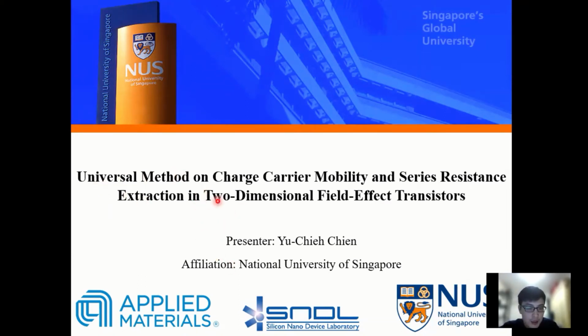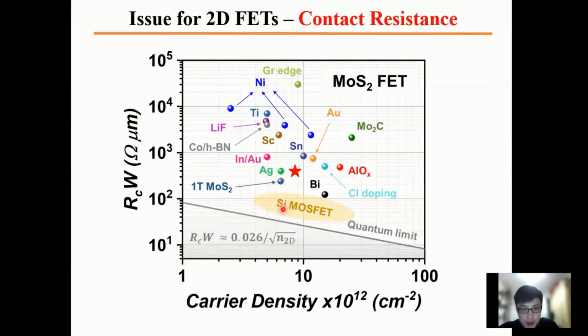Today I would like to share my research topic, that is the universal method on charge carrier mobility and series resistance extraction in two-dimensional field effect transistors. So 2D semiconductors for FET applications have been enormously studied in the last few years. However, we found that the contact resistance for 2D FETs is typically very high.